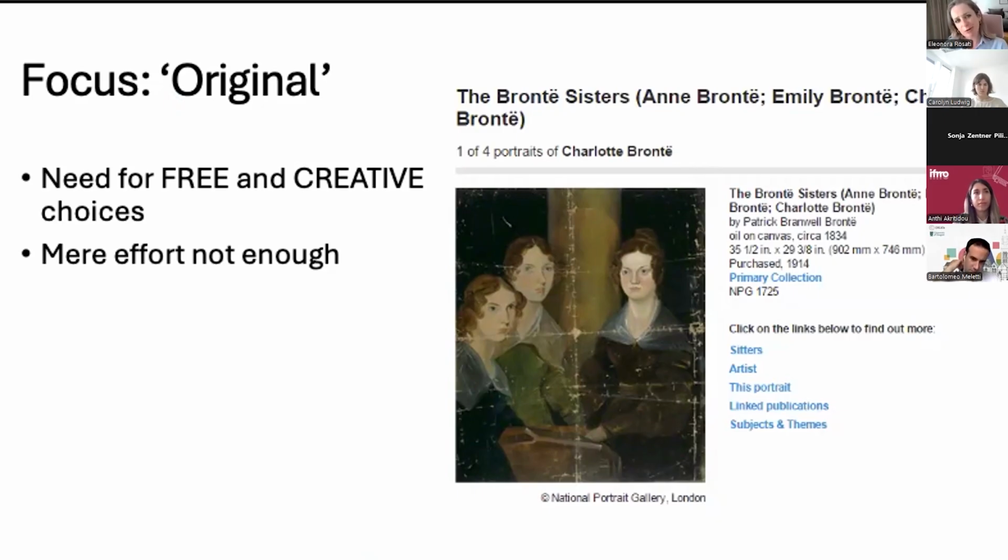Simple effort is not enough. Freedom and creativity are both required. So, for example, if you take a digitized image of a painting, like the one that you see on the slide, a claim that a museum will be owning a copyright over this digitized image is questionable, because it is doubtful that both freedom and creativity have been exercised in realizing a digitized image that sought to be as close as possible to the original painting. There must be a distance, an expression of creativity, otherwise copyright does not arise. So, a claim that this will be copyright protected is indeed something that is legally questionable.